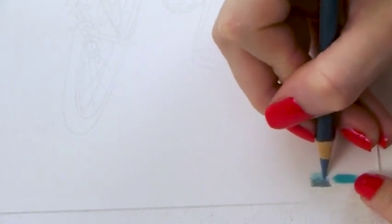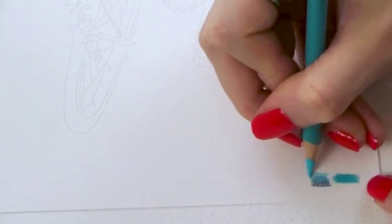Obviously, we use a few more colors in this here today, but you can see the idea. I'm slowly filling in the tooth, having control over my blend, and getting those transitions nice and flat.